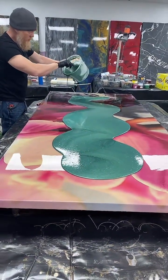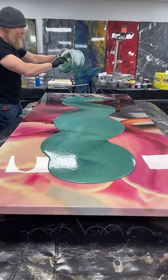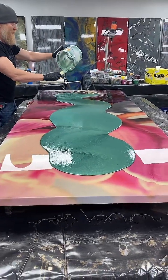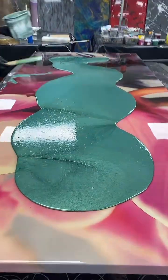And which green is this? Forest. This is forest. Man, it looks light to me. I don't know. That's beautiful. I forget how pretty this forest green is, don't you? I forget how awesome just metallics are when you just pour a metallic and they look pretty all by themselves.